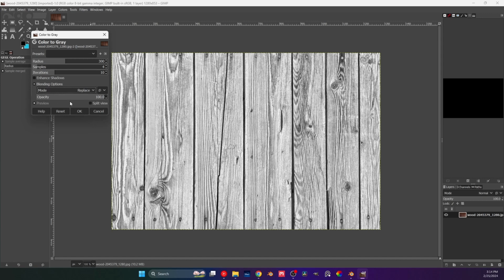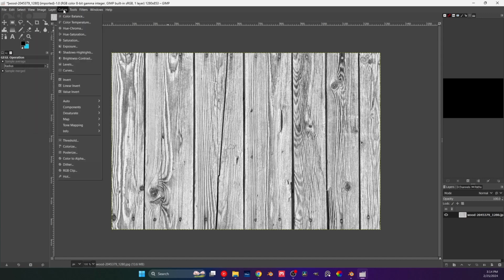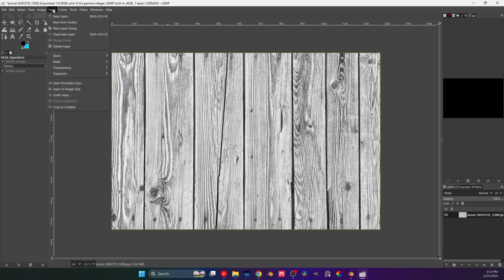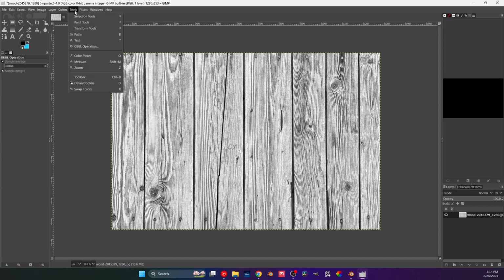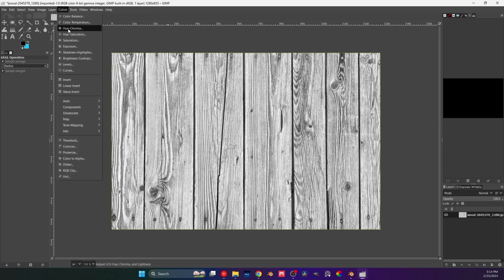So what you got to do is get it into GIMP, get the colors. This is at least the way I do it. Now I don't know if it's a better way or a more correct way per se, but it is the way that works for me. So I'm trying to see if there's any other thing that could get us to this exact result. Doesn't seem like it. So desaturate is, in my opinion, the place to do this. I don't think there's any other way you can do it unless you actually work it through. So go to desaturate, color to gray, and basically it will give you this.